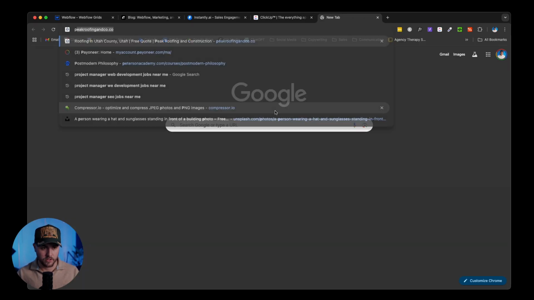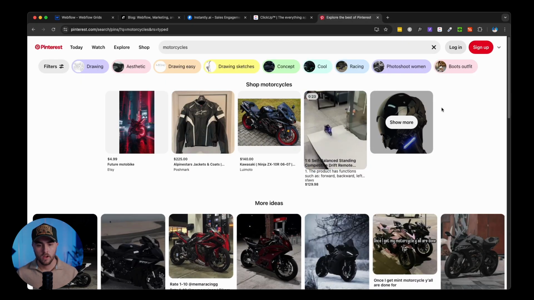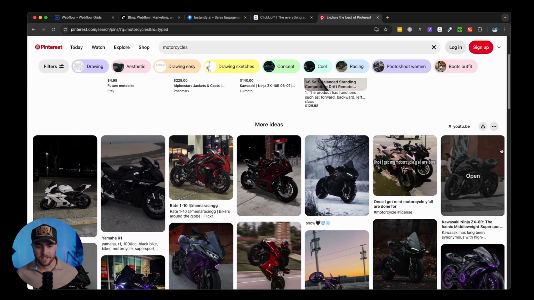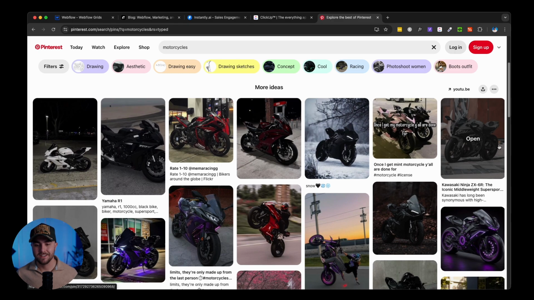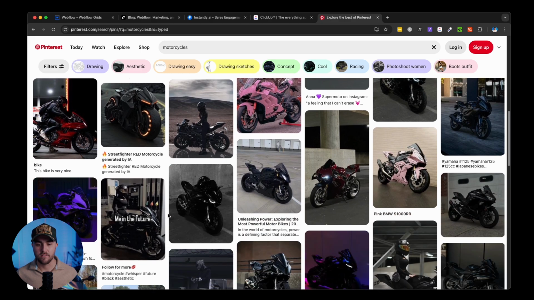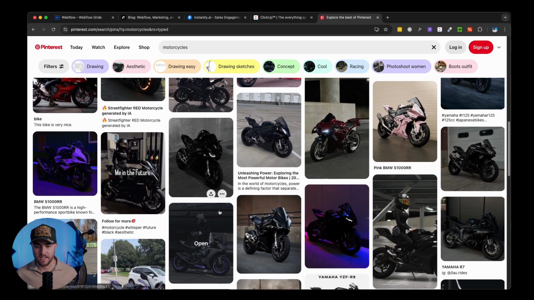So let's just go to Pinterest real quick. Okay, so I searched for motorcycles. I'm really into motorcycles. I have an R1 and an R6. But if we scroll down through this grid, you can see the grid isn't aligned. So for example, this second item is shorter than the first, which means the item under that collapses up to it. And this grid is everything is like responsive. Like if the height isn't the same, the next option will stack up underneath it.